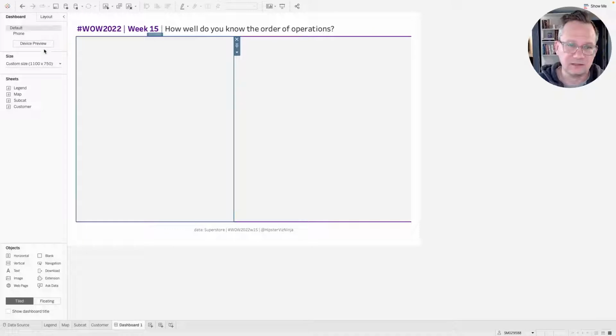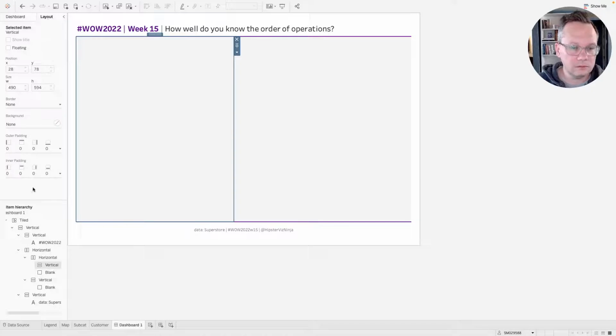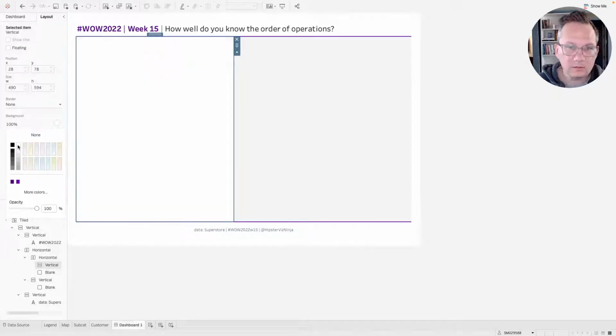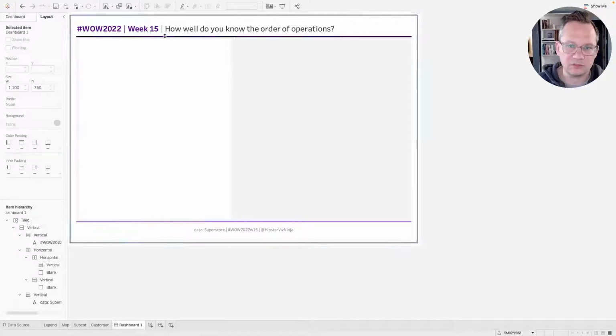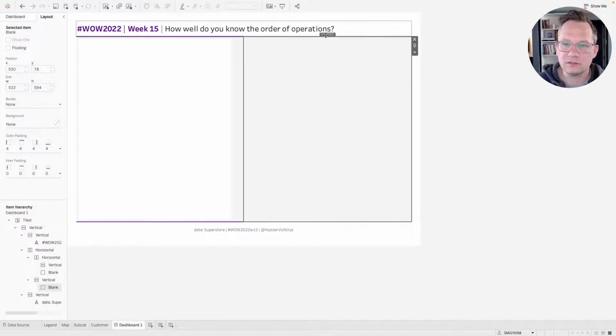And that is going to be white. And it's going to have outer padding. And you can see what's happening. I'll make the background much darker here, so you can see what's happening.